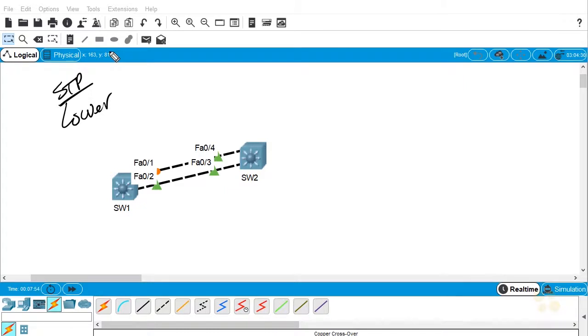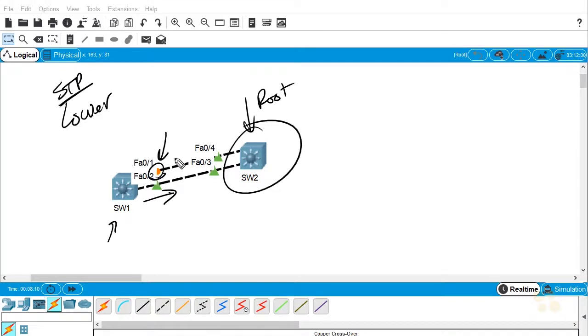And so if we take a look at this, based on this output, this implies that switch 2 is the root of this spanning tree topology, and it also implies that switch 1 is forwarding here on FA 0/2, but it is blocking from a spanning tree perspective on FA 0/1. Yet FA 0/1 is a lower port. So I'm going to save that mystery until you've had an opportunity to go through our spanning tree protocol training here at CBT Nuggets, which once you do that, you'll understand the details of how that plays in and why that's the case.